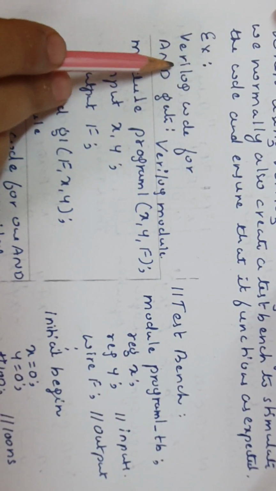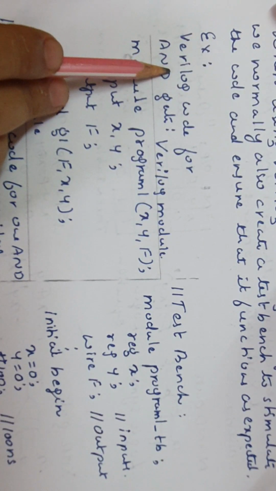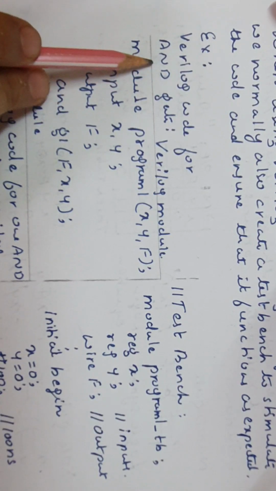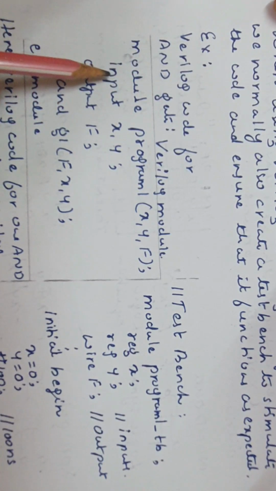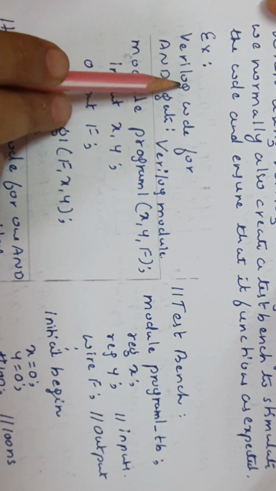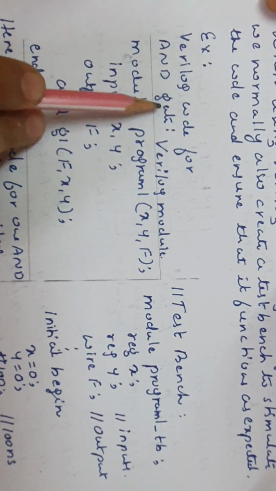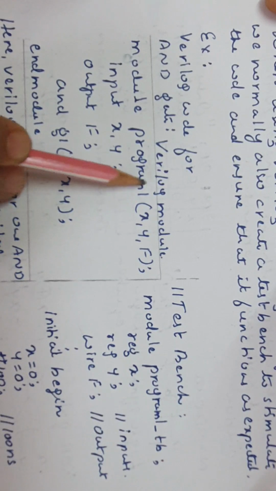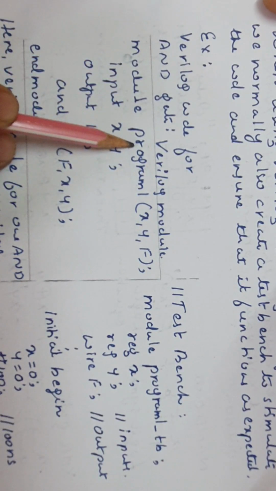So this is the example module, a Verilog program in which we design a circuit. In this we are creating only one AND gate, a 2 input AND gate. That is the simple logic circuit. So a logic gate we are creating here. So Verilog code for the AND gate. So that program starts here. This is the Verilog module for creating the AND gate.